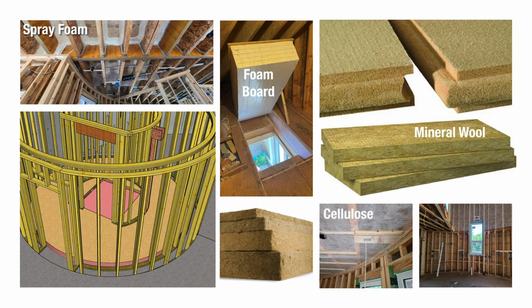My favorite is cellulose, and cellulose is basically ground up newsprint. And so, what I like about it is that it's helping us create a circular economy by reusing existing materials that are out there and giving them a second life. Cellulose is fire retardant, it's insect repelling, it's moisture resilient. You can pack it in a high density to avoid settling. And it's one of the more eco-friendly options out there.